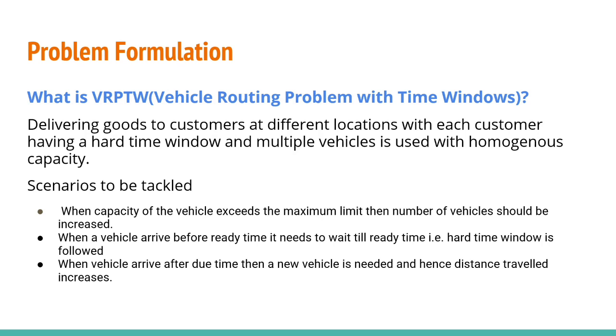So here we have two requirements. We have to serve some customers who have time-bound windows within which we have to serve them. Our objective is to use the minimum number of vehicles which travel the minimum distance, so we can save the fuel cost also. So we have two objectives. We have to minimize the number of vehicles, and we also have to minimize the distance traveled by them. So we had to select the routes optimally so that these two objectives can be minimized at once.